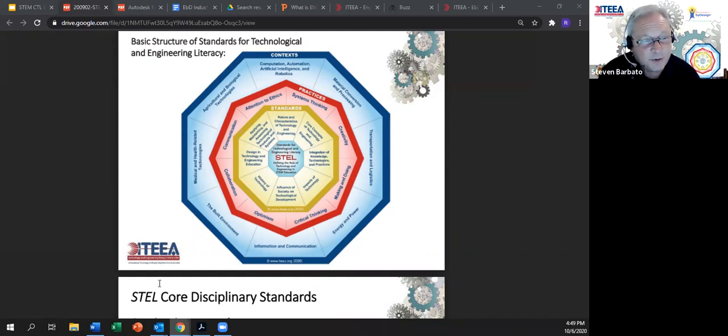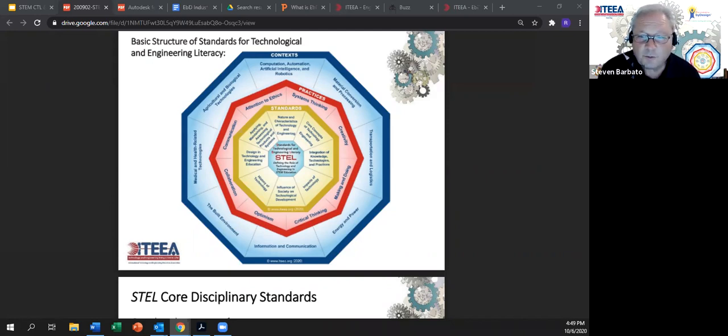The context that you teach those within are in the blue. So no matter if you're teaching manufacturing, construction, communication, transportation, biotechnology, printing, whatever that context is, it fits in that blue area. The great thing about it is it gives you the flexibility to teach what is relevant for your students at whatever level you're at. The cool part is with those gold standards and the practices, we've identified through research what every student should know and be able to do with whatever context you're teaching.